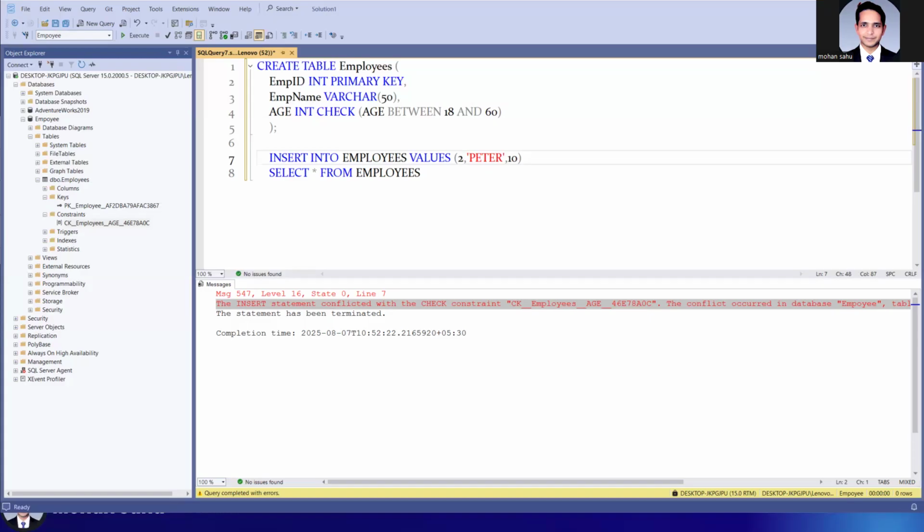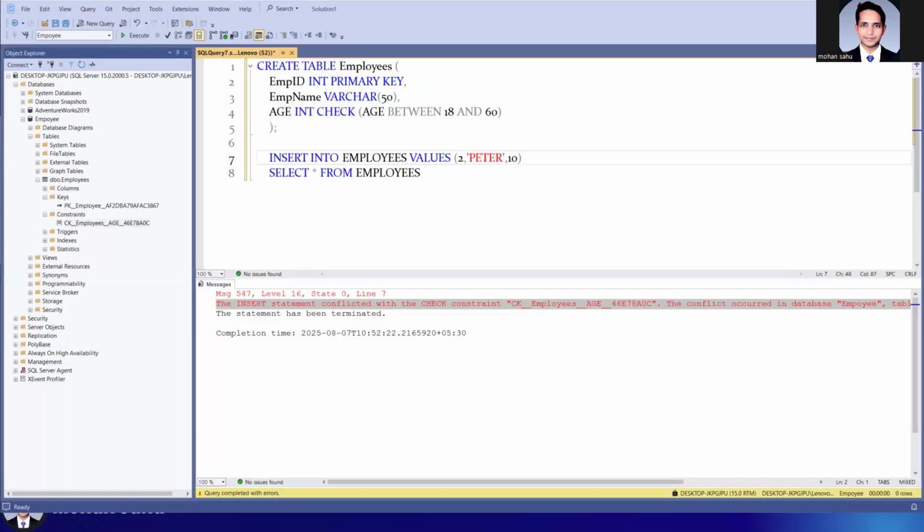There are a few questions which will be asked in the interview when you are going for SQL developer interviews. A few questions I have already covered, so I will ask a few again so you can prepare. The first question is: what happens if you insert a null into a column with a unique constraint? We have already seen that a unique constraint will allow a null value, but only one per table. If you try to insert more than one null, it will give you an error because it will consider that null as a separate unique value.